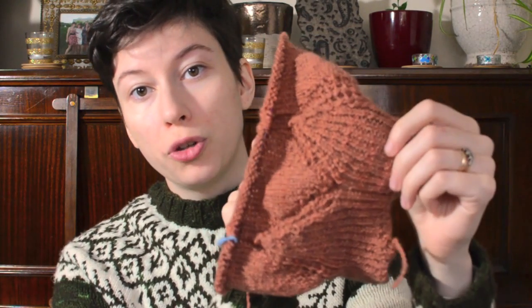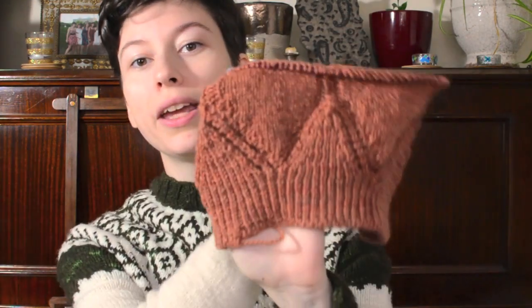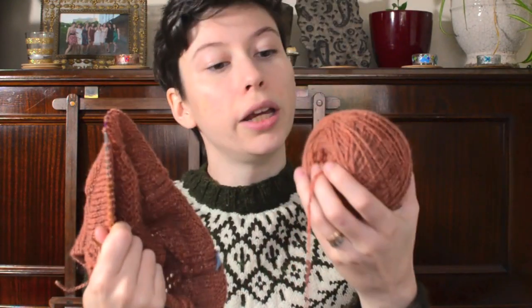And so it's just going to be like this slouchy hat. We've got some 1x1 twisted rib, and then these little diagonal details that kind of make it look like a crown, which I really like. And then these little bits of rib going up here. So that one's going to be really sweet.